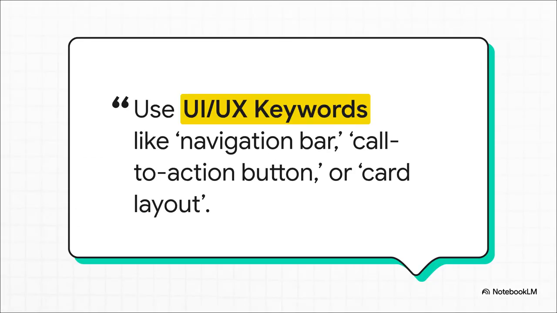And here's another pro tip for you. Speak the AI's language. When you use industry standard UI and UX terms, things like navigation bar, call to action button, or card layout, you're giving the AI these really clear, unambiguous concepts to work with. And that leads to way more predictable and professional results.